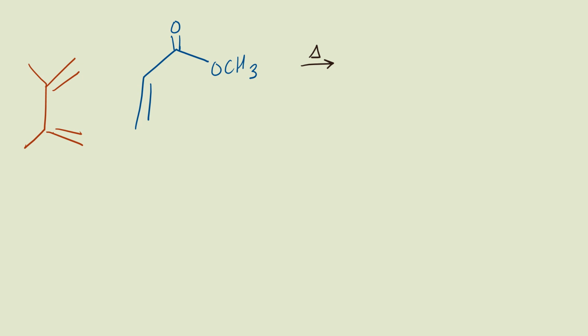Let's take a look at this example. On the diene, which is the red molecule, we're going to label these carbons 1 through 4. On the dienophile, let's label this carbon A and this one B. We are going to draw 3 arrows in a circular pattern. There's going to be a double bond made between 1 and A. This scooches this double bond over here to the middle, and we're also going to make a double bond between 4 and B. This gives us a new 6-membered ring that looks like this.